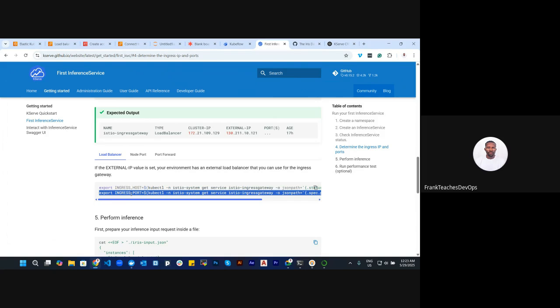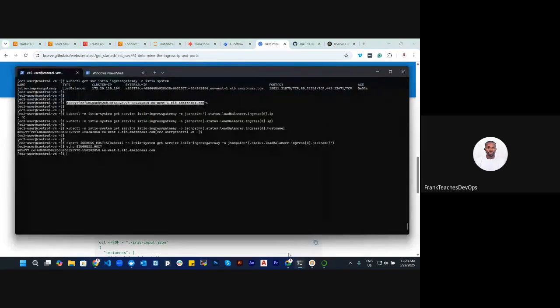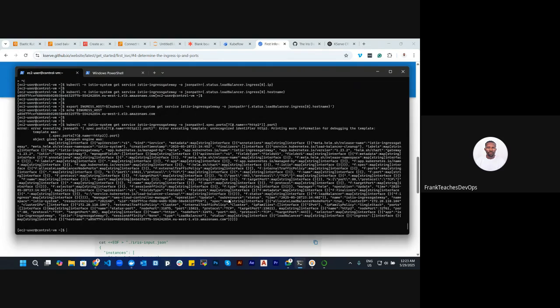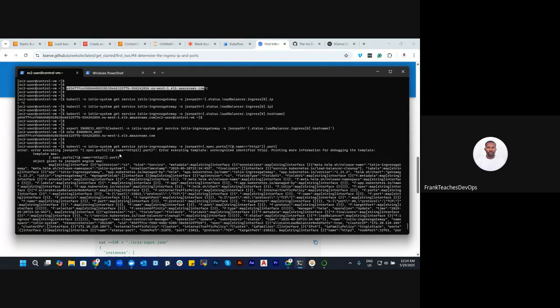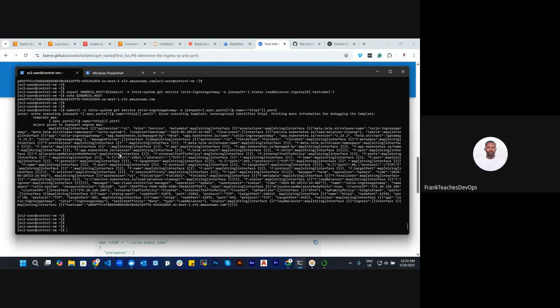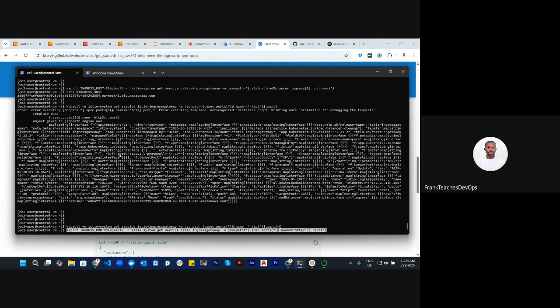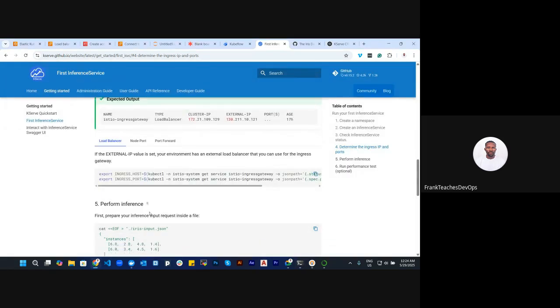We'll do the same thing for the port. The port should be port 80 thereabouts, right? So come over here and paste that. Without this, we could just get the port. Let's see how we can get the ports. The port returns HTTP ports. All right. So let's do this, okay, and there we go. Now scroll to the bottom.